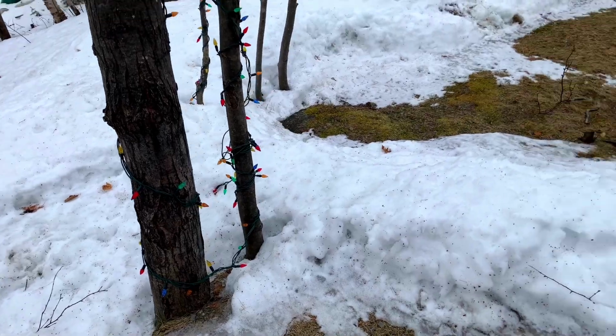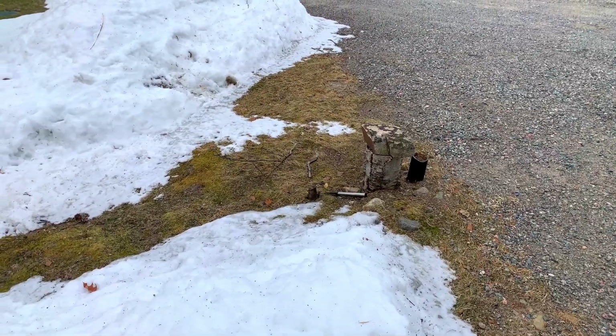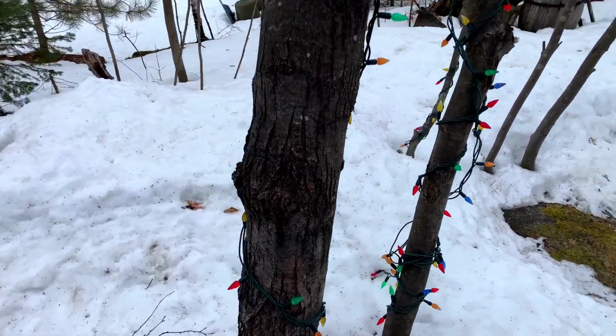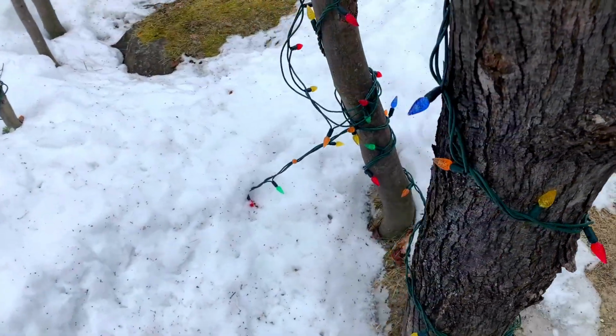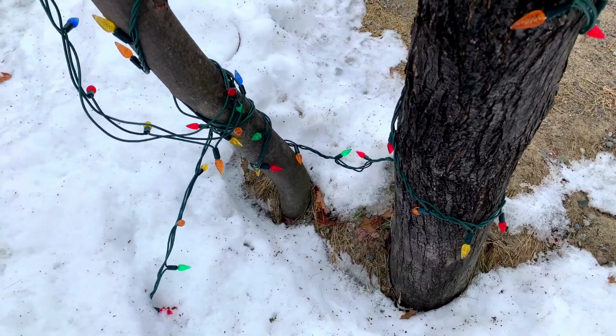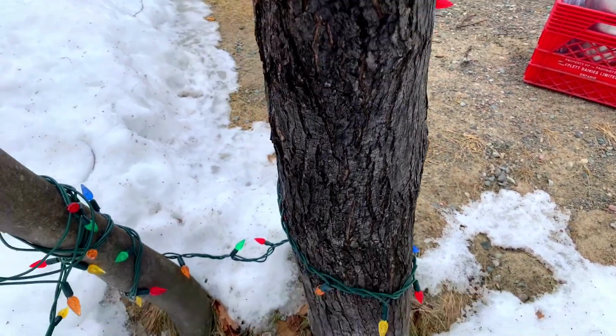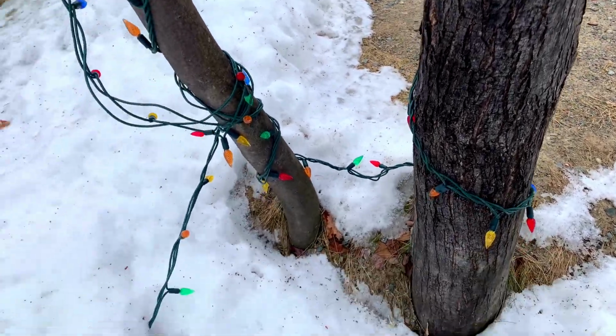Alright. So if you remember this tree here, let me show you. You saw my Santa Claus video where I repair my Santa Claus and I have my snowman. And here I got the Christmas lights in this tree. So we're going to put a bucket on this side over here because this tree always does super well. Stick one over here somewhere.